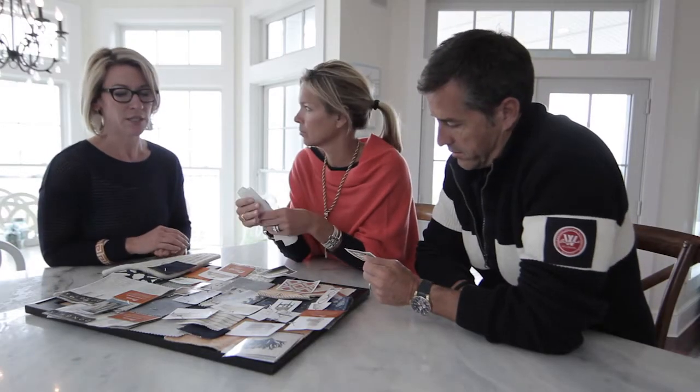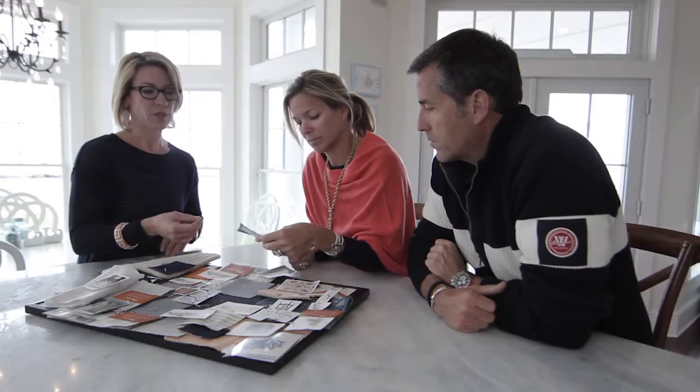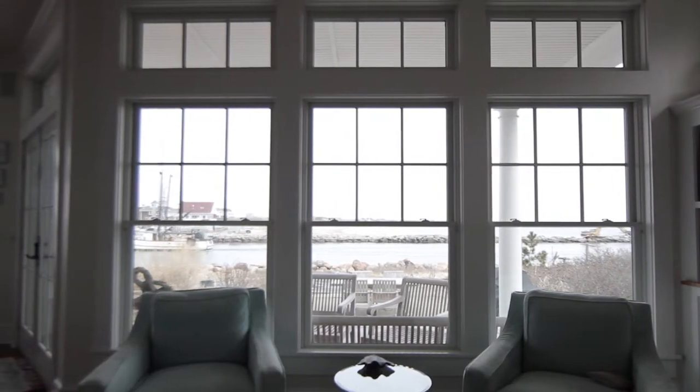From an overall design standpoint, I'm introducing colors — some strong colors of navy, highlighted by some light blue, and then introducing some pops of orange, but nothing too strong. Then changing the furniture layout to connect the kitchen to the living room even more. The homeowners are excited to see how the window treatment design will work with their giant windows and transom windows on top — they were never sure if treatments should go below or above the transoms.